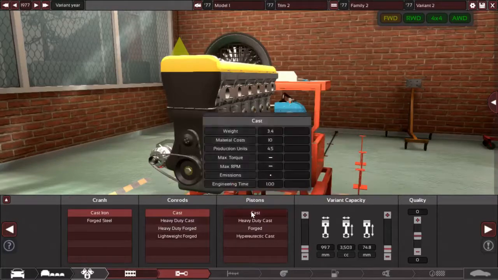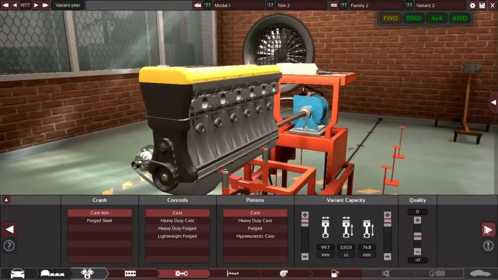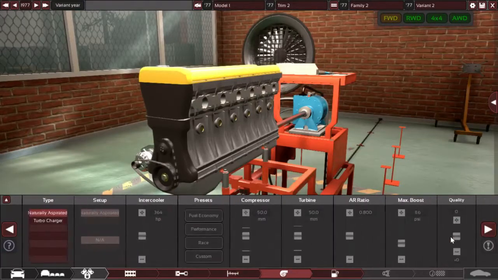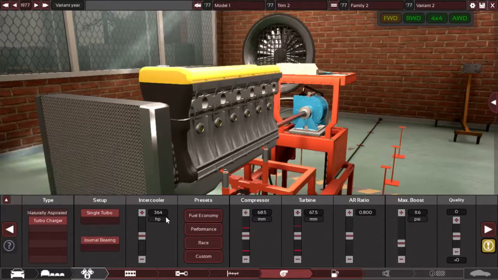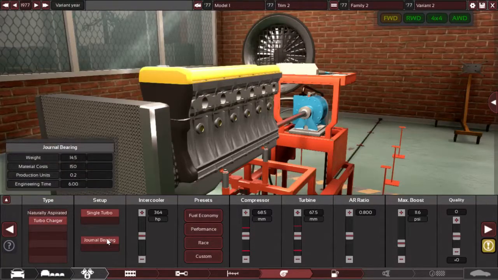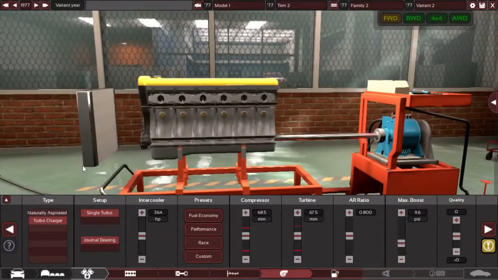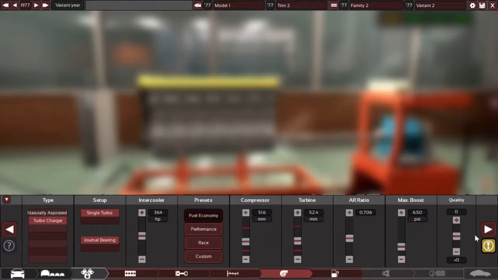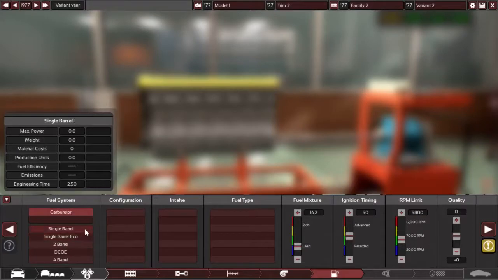The internals will be cast iron, we've got to save money somewhere, and it has to be there. We'll go with nothing here because there's nothing I can adjust yet. And yes, we can get turbochargers. Journal bearings are the only bearing options we have, but that's fine. I think I can deal with that. Fuel economy will be the preset though, and we'll try and make what performance we can. If I get 200 horsepower, I will be happy with that.